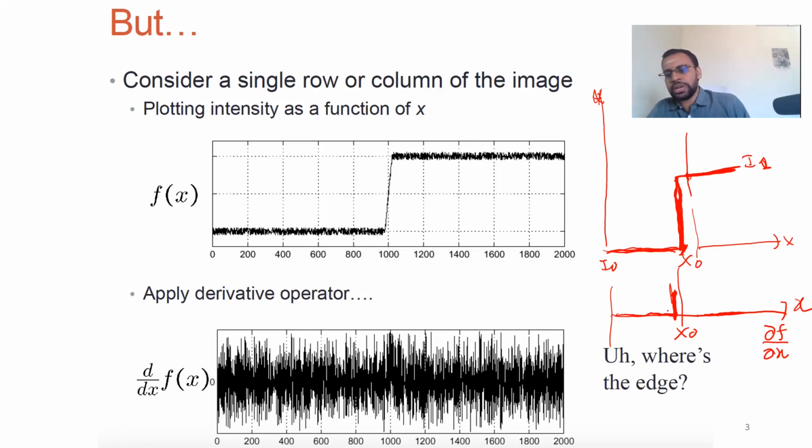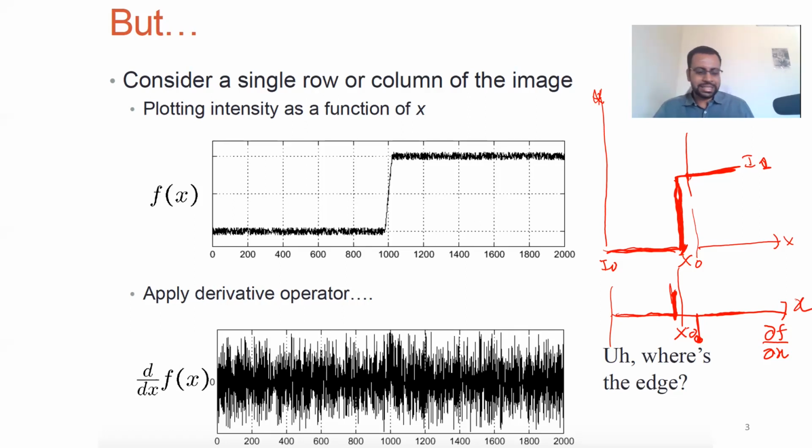And of course, if you are using a central difference scheme, you could also get something like this, depending on where exactly you are computing. But you could simply see a peak there, because there is a difference you could find out.